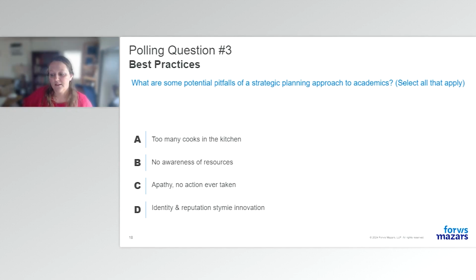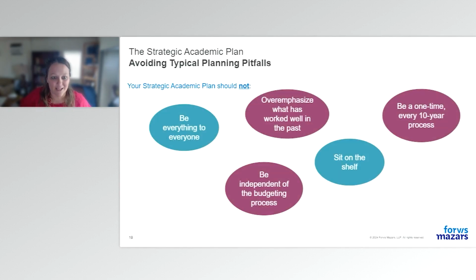Okay. And not surprisingly, the field is pretty split, and you were allowed to select all that apply. Many of you probably rightly indicated that these are all limitations of a traditional strategic planning process. So what I want to do as we move forward with the rest of our talk is give you some quick actionable tips to make sure that your institution doesn't realize those same limitations. Okay?